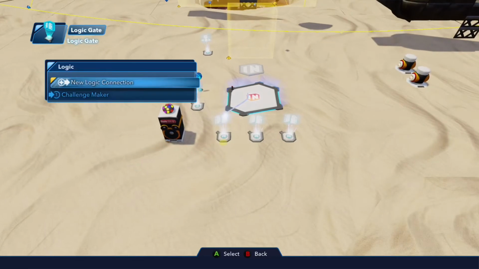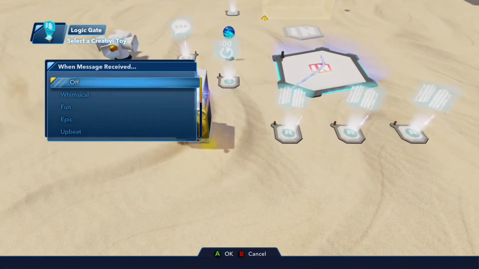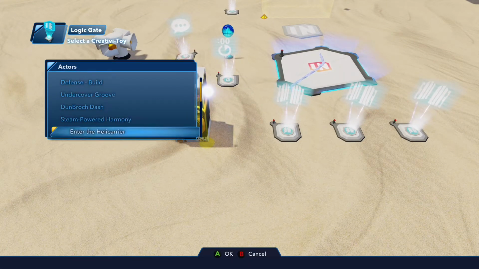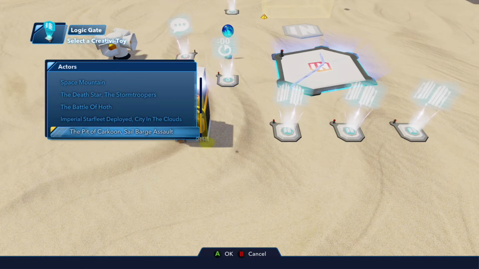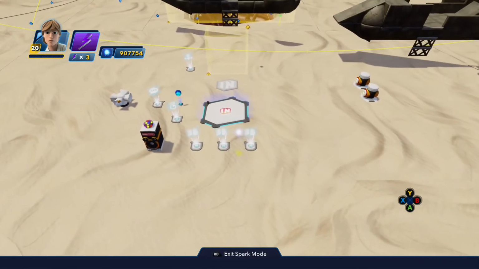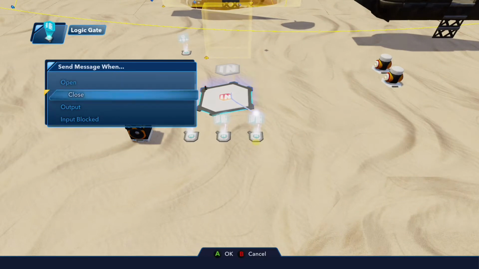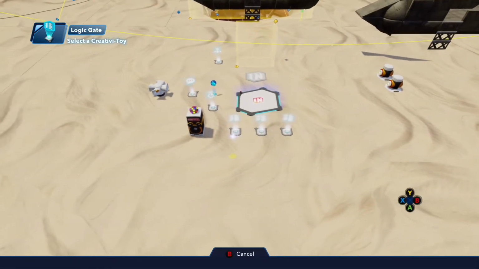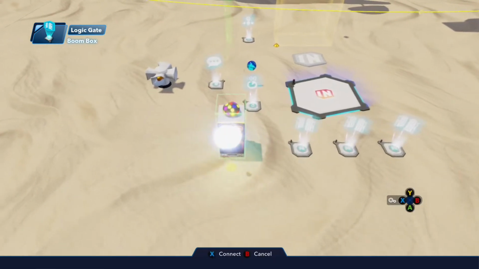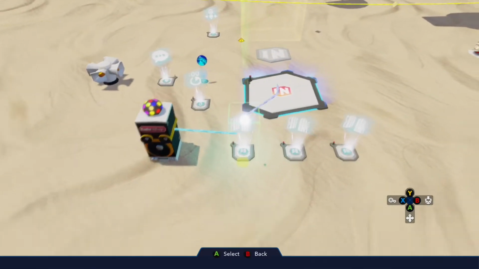Okay, on our first logic gate for invites accepted on output, we'll come over here and change our music in the epic category to the Pitted Carcoon Sail Barge Assault. And on this third one for when the game is ended, new logic connection on output, we'll come back over to the boombox and we'll turn it off. And the music will return just to the normal Tatooine music for this Twin Sun Sky Dome.